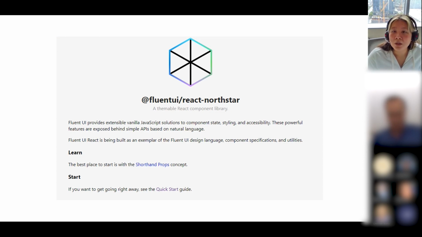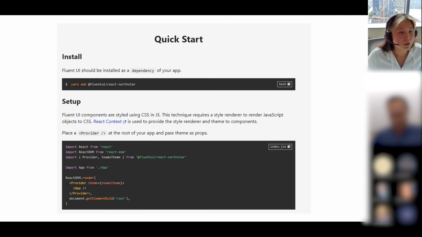Specifically for Teams, Teams uses the React North Star component library. More on Teams later on in the deck, but there are actually two different versions of Fluent. If you go look right now, for Teams, you'll want the North Star library. There are announcements about unifying those two libraries coming soon, but for now, just be aware that you do want to prefer the North Star libraries. You can use the Fluent UI library by importing it as a dependency of your app.